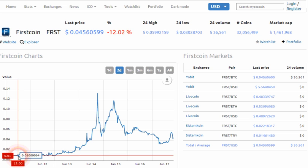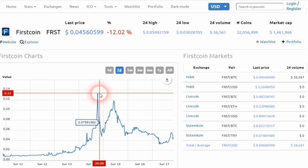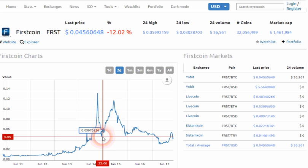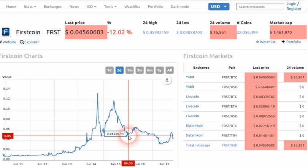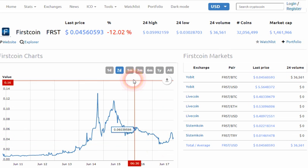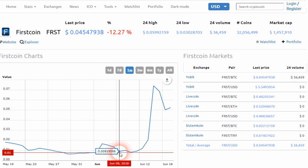If we look at the 7-day chart, then we see that on June 11 we were at 1 cent. Then we had this announcement of Mr. George putting in 50 Bitcoin and buying everything he could. And then we went up to about 14 cents. That was clearly going way too fast, as I said also then. And we went down to 5 cents. That was a support then. We went back up to 11, down to 5 again. So 5 seemed to be a bit of a support. We went up to 6, and now we went gradually down to 3. And at 3 cents, somehow the coin found a new support and went back up.